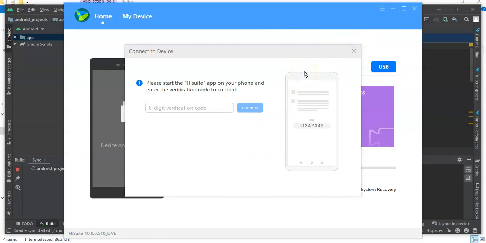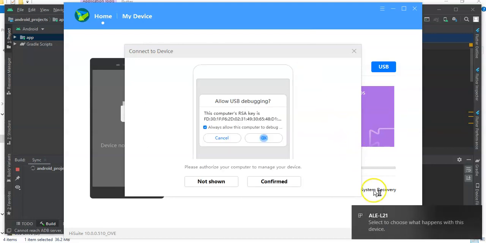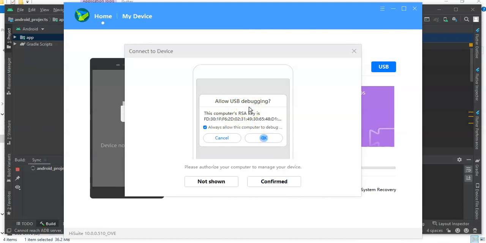So now I'm going to connect my Android device. So now you could hear the sound as I've connected my Android device. Then now you see it says select what happens to this device. So now it says allow USB debugging. So now I want my phone to be seen as a device.